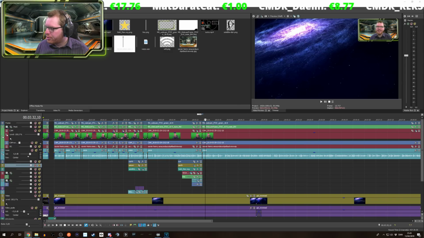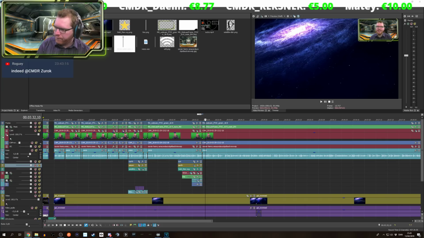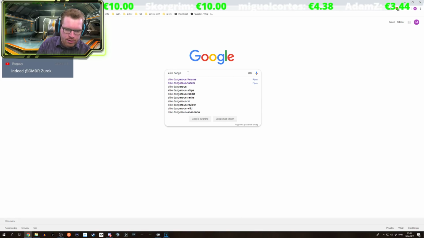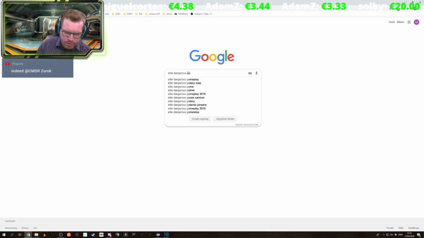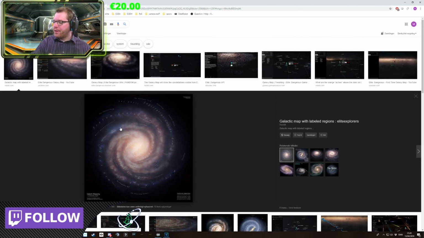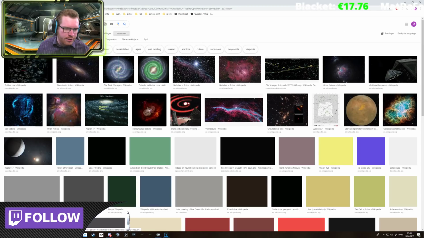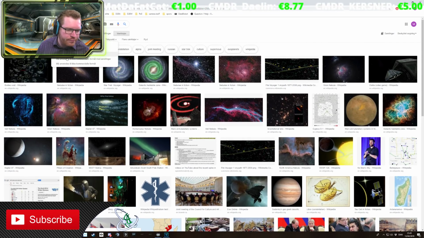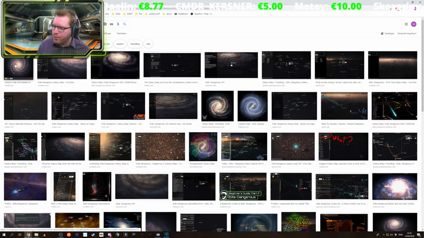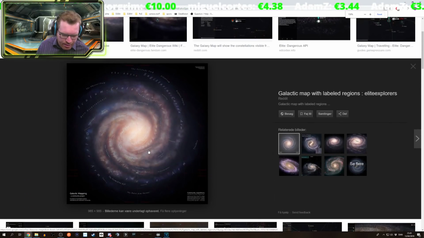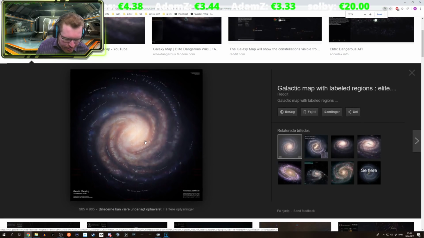Good thing is that I want to use a map of the Elite Dangerous Galaxy. So if I just Google Elite Dangerous galaxy map, like this one. The good thing about this is, as long as I use stuff from Elite, I don't have to go up. If I go up on here, use this, it's probably not listed. No, it's not, right? But because this is stuff directly from Elite, I know that it's okay to use, because whoever uploaded this has taken it from Elite, I guess. I don't know if this is actually the Elite Dangerous map or if it is not.